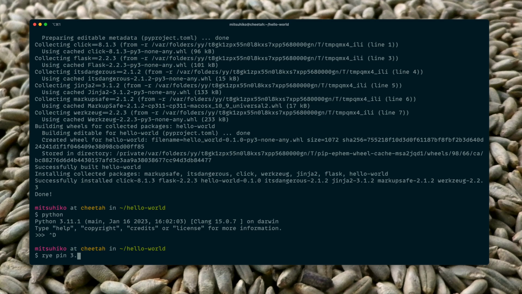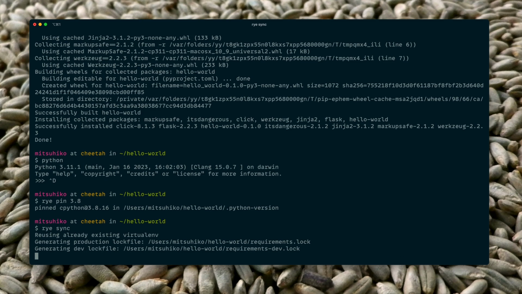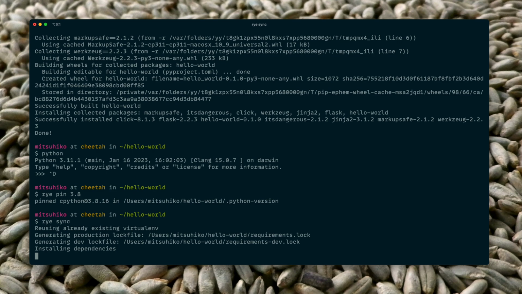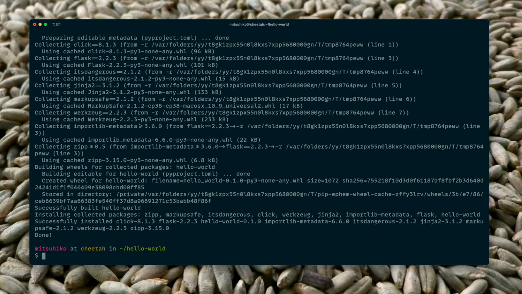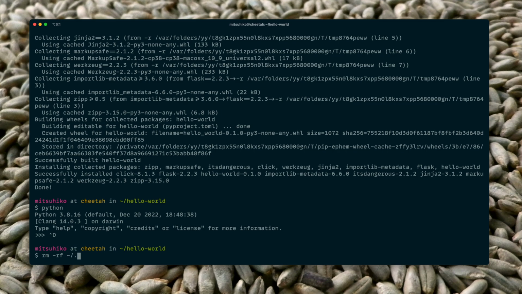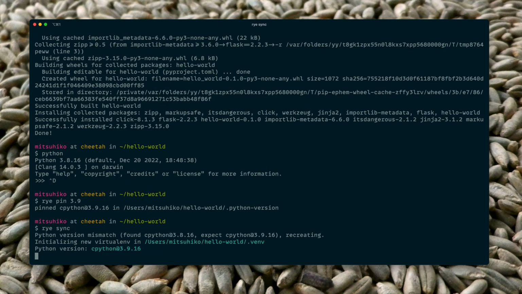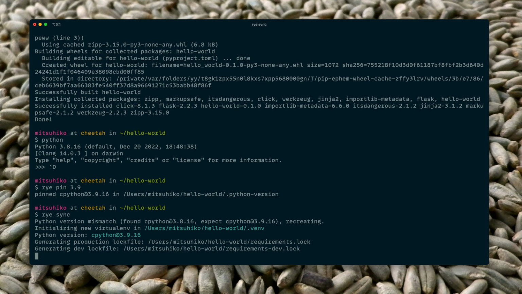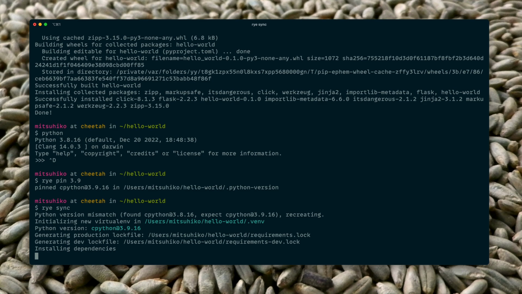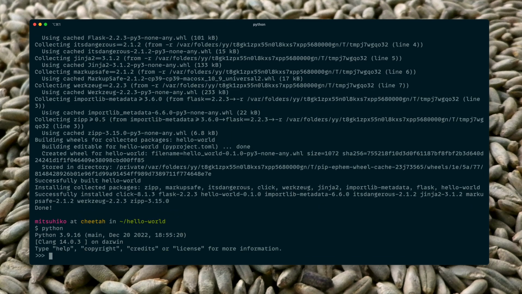If I were to pin this now to 3.8, which is a Python I haven't installed, and I run rye sync, you can see that it will... Actually, it turns out I did already install 3.8.2 on this machine, so it doesn't actually install anything from the internet. But if I go into Python now, I can see it's 3.8. Actually, I don't have 3.9 installed. So if I do rye pin 3.9 and I run rye sync, it seems it's not printing the download, but you can see that I end up with 3.9 as well.